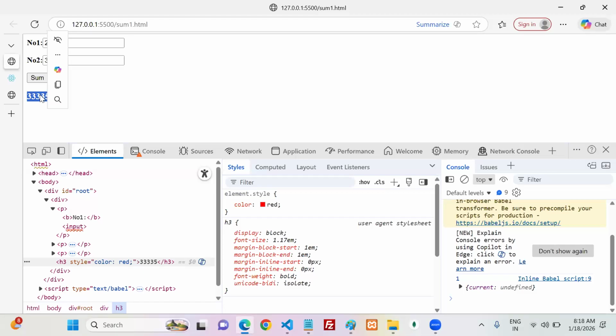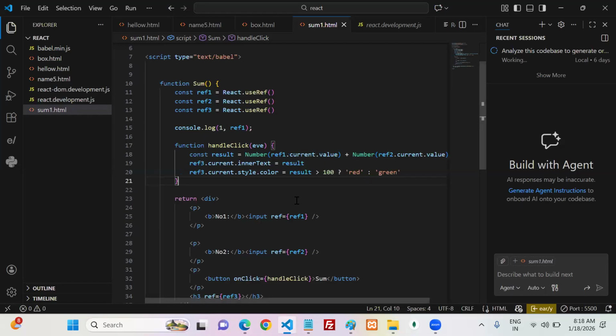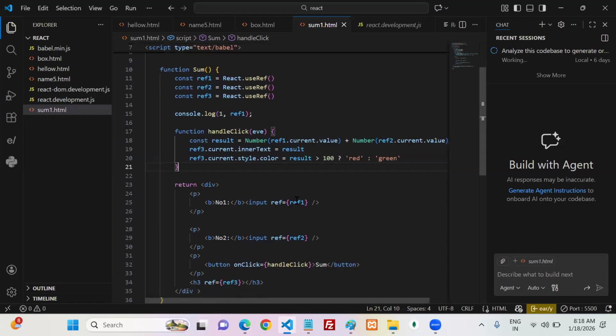Any questions, anyone? Yes, sir. Can you show the code once, sir? What do you want? Okay. After binding the element, we have to just handle that in the handler event.